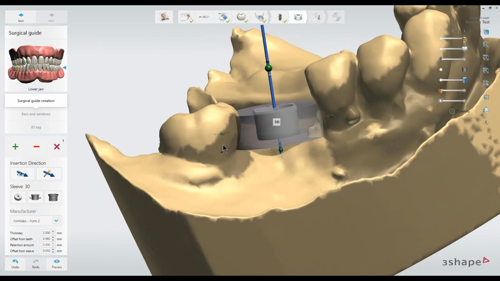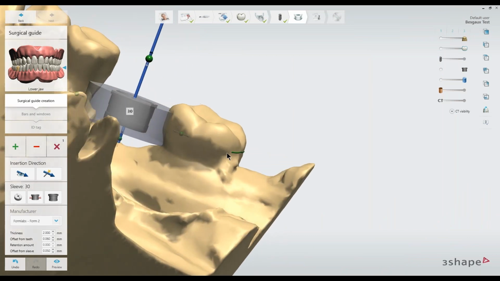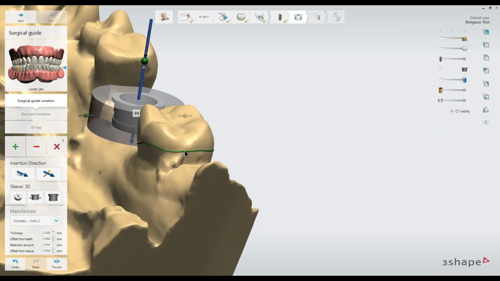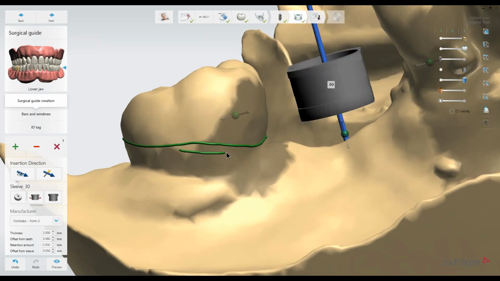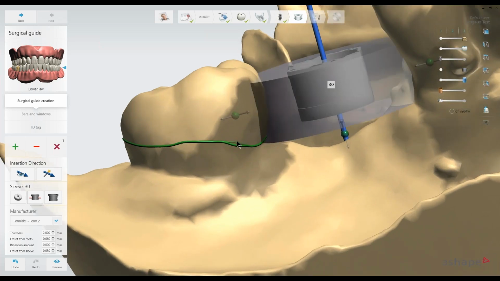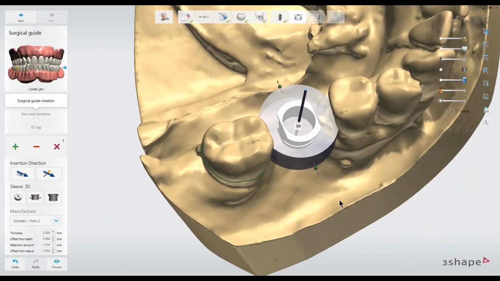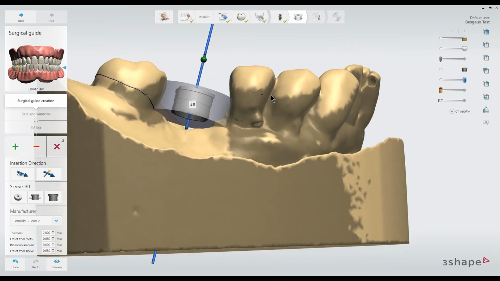So I'm going to add one of those pieces just to this one tooth, just working my way around the unit. It is okay to cross into the undercut area. The software knows to block out these undercuts to make sure that the seating is still viable. And once you've closed the line, you can continue drawing to make changes however you want. For the next side, I'll just click that plus sign button again. Just start drawing the same way.